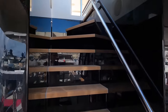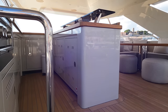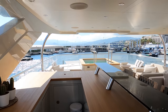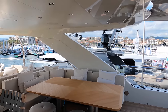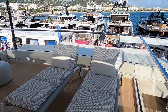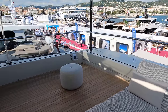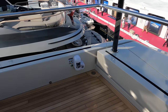Next we come to the vast sun deck, which is one of my favourite areas on board the RJ-115. Over on the port side is a U-shaped serving area with a bar that's got three chairs so you can sit and enjoy a drink whilst taking in the view. Opposite the serving area is an L-shaped seating area. There are also some sun loungers placed on the aft section of this area so you can just sit back and relax. And if you're wondering what this device is over on the starboard side at deck level, then it's one of the boat's EPIRBs.